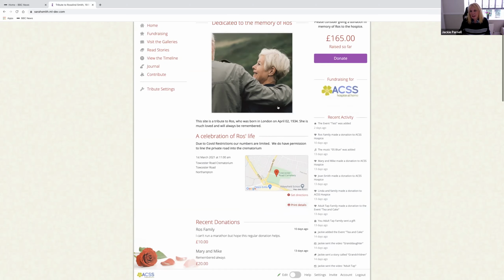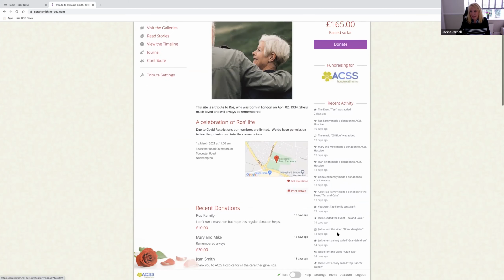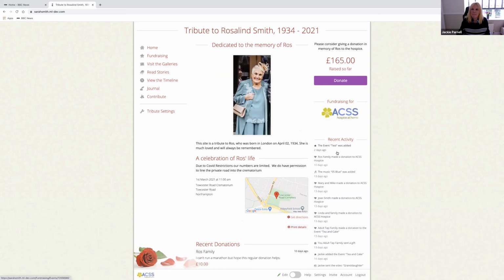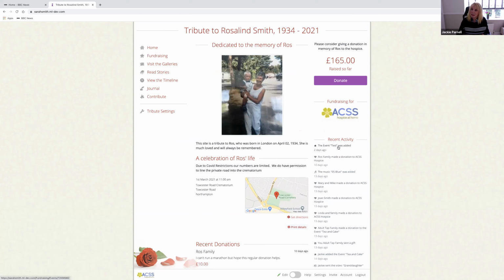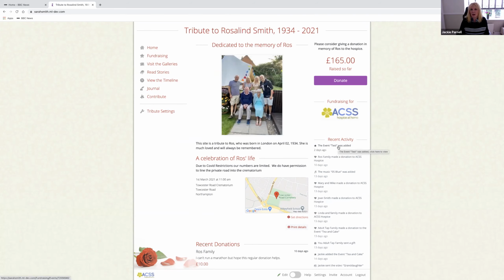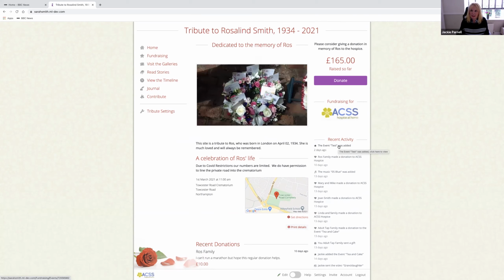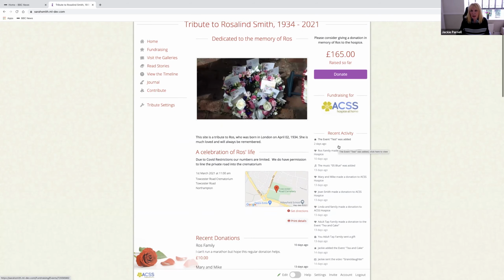You'll also notice the live feed down the right hand side. This can be hidden, but I would say most tribute guardians want to leave this as a live feed, simply because they want to see the interaction, which family, what friends, who's made a donation or added to the tribute. But it can be hidden if ever you need it to be.